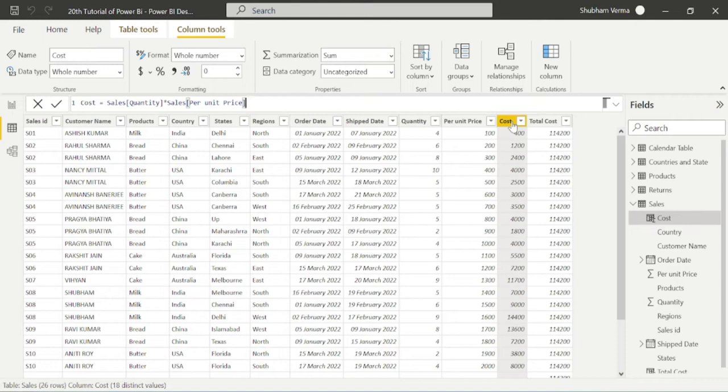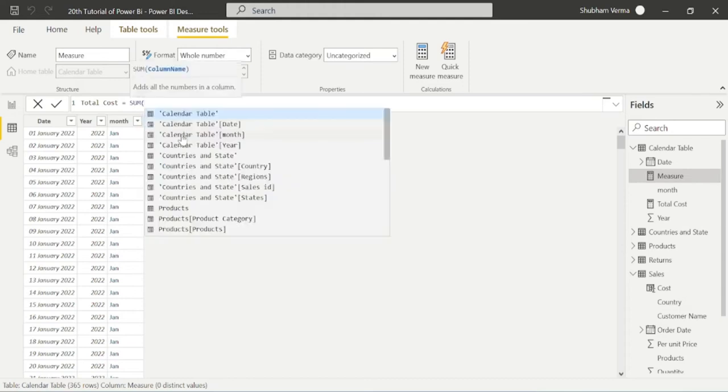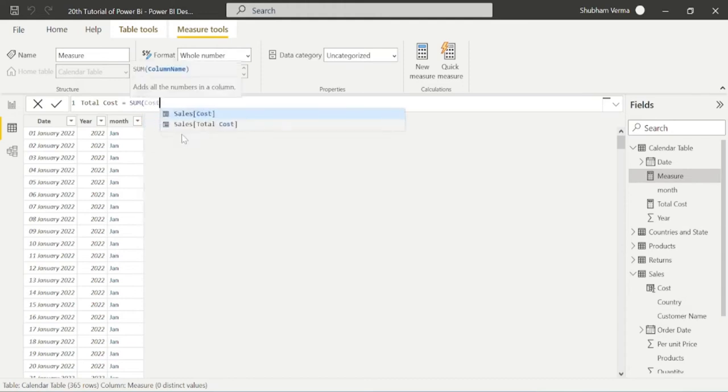So in that case, a measure will be really effective because we want to perform a calculation on the basis of a single column. So from here, I would add one measure, guys, and simply write my DAX function. So go there and add a new measure. I'll write the header name, which is total cost, equal to, and I'll write the DAX function, which is SUM, and select the column name, which is cost.